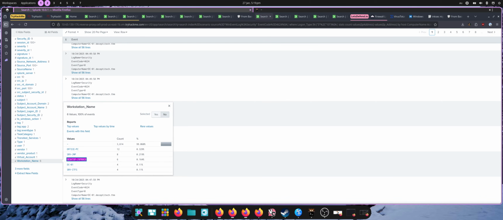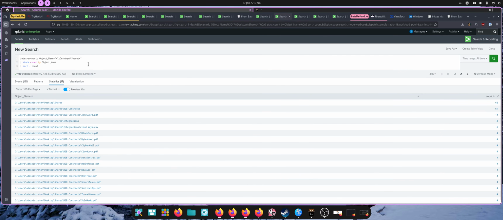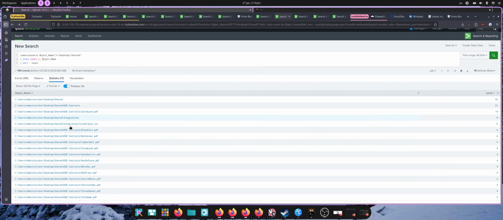And where are we now? What was the UNC path that likely contained AWS credentials? So for this one, I was just searching for shares, and found this shares folder. And in here, it jumps out at you as cloud-keys.csv.